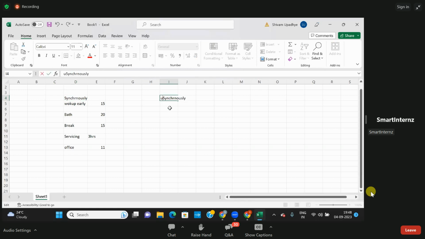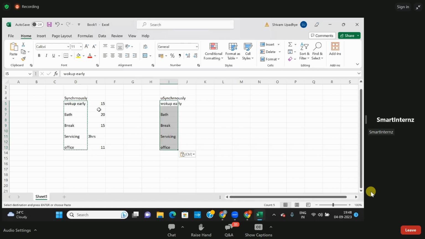If I'm talking about the synchronous process, what is happening over here? Simply, I'm taking all this part over here. Okay. Now, in this case, copy and paste it over here.